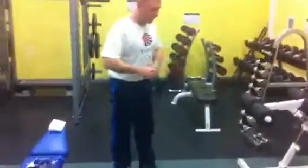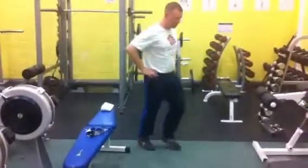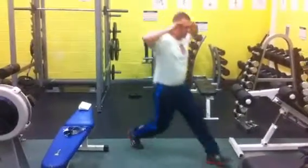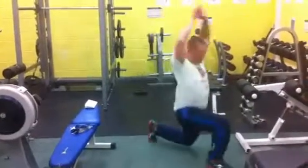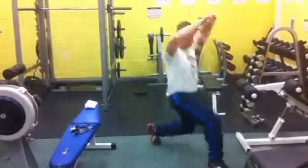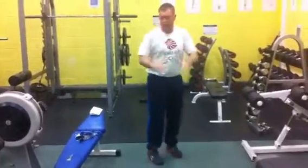Next one we've got is a lunge, and again, very similar to a split squat. You're stepping it out and back. Hands can go on the hips, or if you're really dangerous, behind the head, or if you want to start bringing in a little bit of abdominis rectus, you just wave up like that. I'm sure we've done these a million times, but we always have to make sure our hip flexors are stretched just at the start of that kind of exercise.